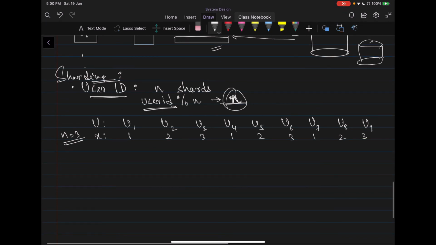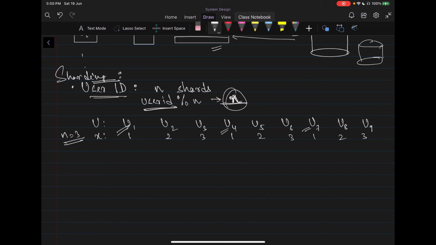But there is one limitation over here. What that is, let's consider we have some user hotspots, or some users are very active and some are not. What if user 1 is very active, user 4 is very active, and user 7 is very active?